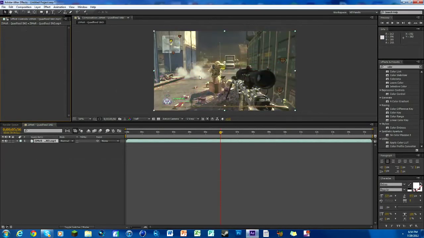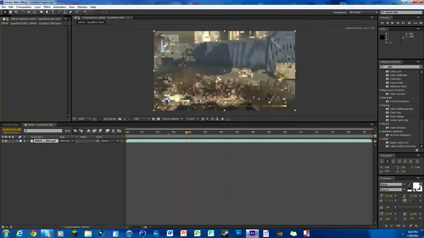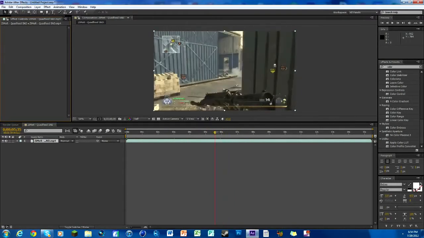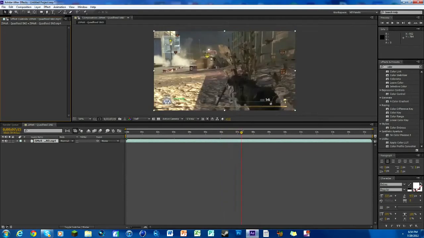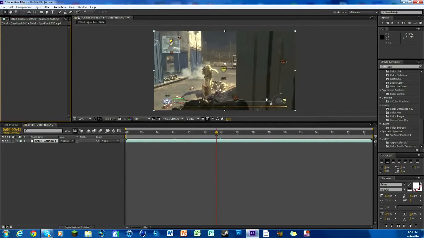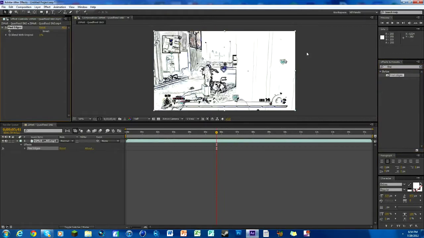So first, we got our clip. We're just gonna go anywhere, not typically when you're scoped in, but afterwards, like right here as he's running in. We're gonna go to our effects and presets tab and look up find edges, and we got it right here. Select it, put it on your clip, and you see we got this white snowy wonderland thing.